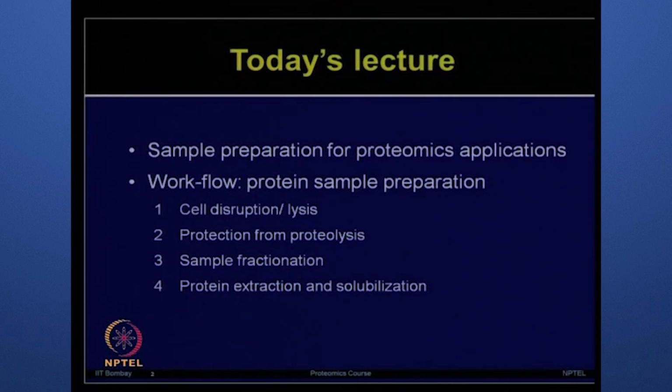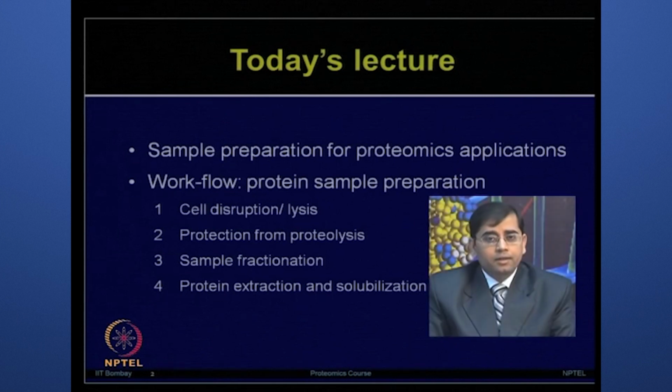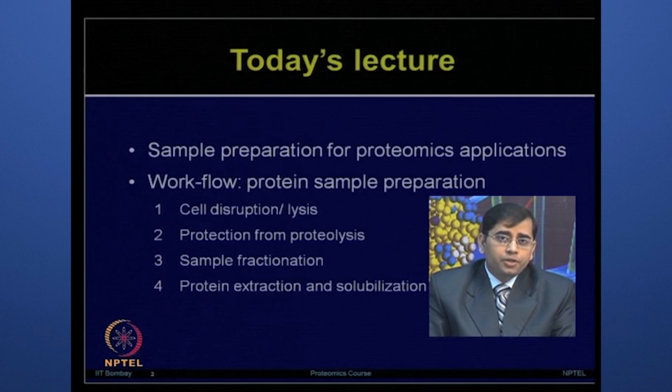I will give you a workflow for protein sample preparation, such as the first step, how to disrupt the cell, how to lyse them, how to protect the cells during the lysis step, so that there is no proteolysis occurring, how to fractionate the samples. Often you need to simplify the proteome, you need to ensure that the sample is simple enough to show the good protein throughout the proteome coverage. So, to obtain a comprehensive proteome coverage, often it is important that you should pre-fractionate your samples.